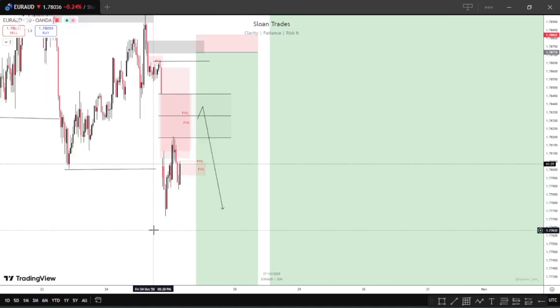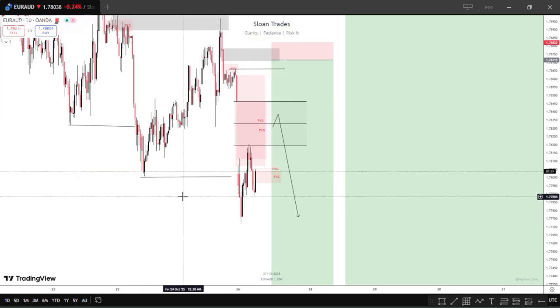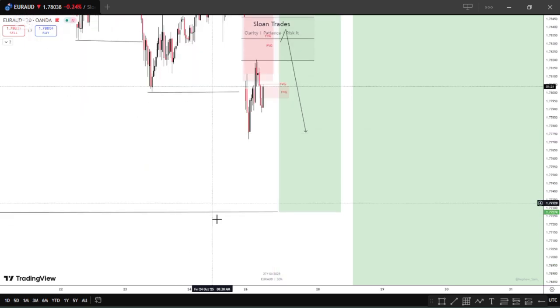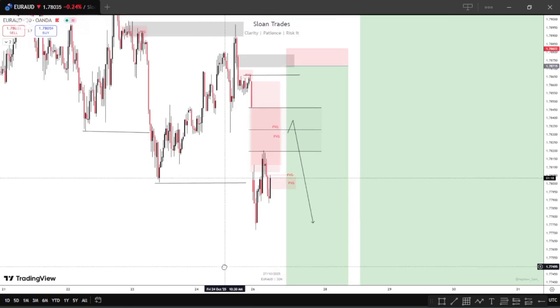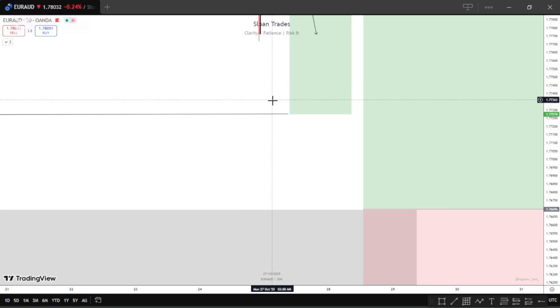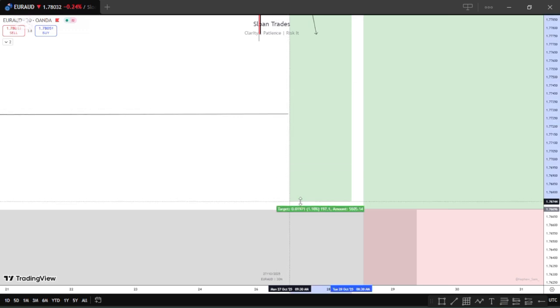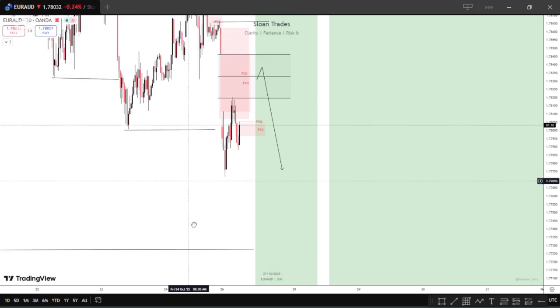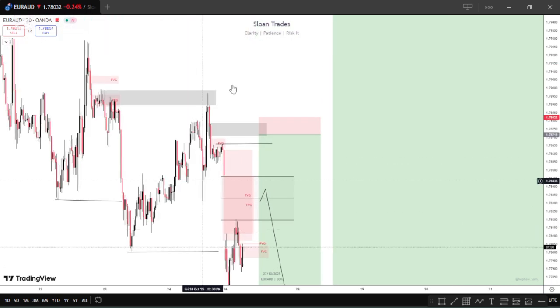So these are the two things I'm actually looking at for short term on this particular trade before I take my entry on the 4 hours. That's the long term. So eventually, whichever one happens, I already know that I'm going to sell this zone and then buy at that zone. So this is exactly what I'm looking at on this particular pair, Euro AUD.